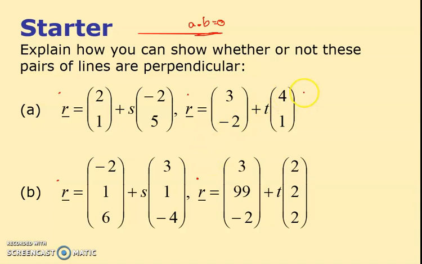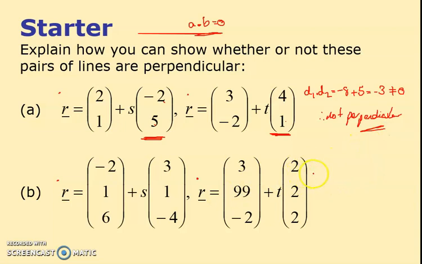Okay, hopefully you've done that. Look, I did mention before you have to use the direction vectors. These are these. So if I was doing this, I'd say d1 dot d2, and I'd just use my rule that -2 times 4 is -8, and then I add the answer to 5 times 1, which is 5. Then this is -3. Now because it's not 0, I'm going to write not equal to 0, therefore not perpendicular. Those two lines are not perpendicular. They do not cross at a right angle. What angle they cross at, I don't care. It doesn't ask me to find out, so I don't care.